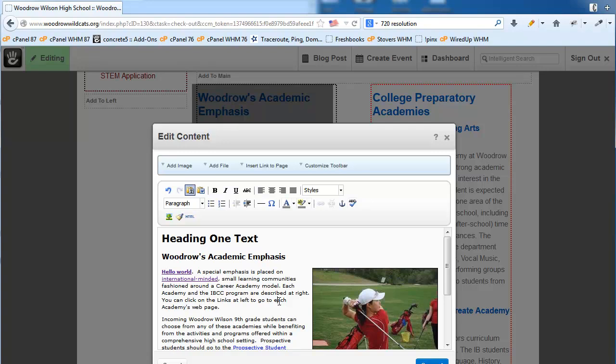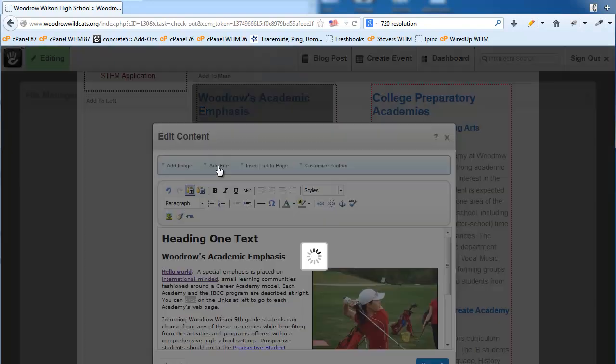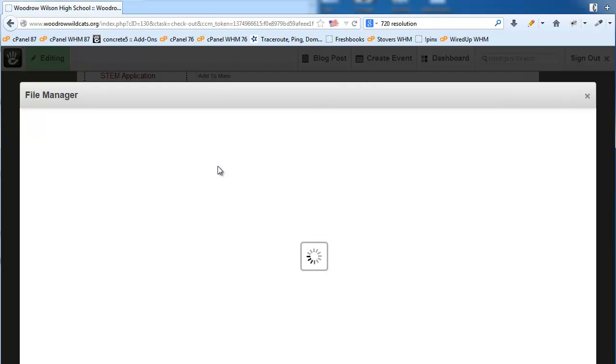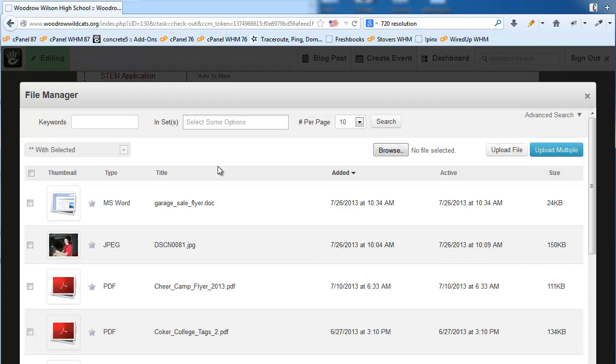If you're going to create a link, for example, to a PDF file, you can highlight the text and use this Add File button. When you click that, the file manager is going to open up, and we've seen the file manager before when we were adding our image. And what we can do here is we can then link to any PDF file or other type of document that we want a user to either download or open up when they click this link. So I'm going to click on this, and then I'm going to click Choose.